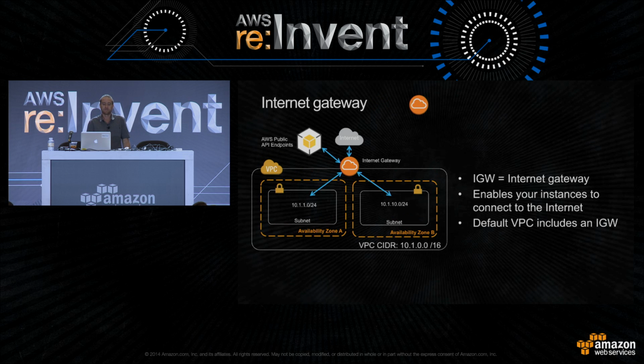All right, an internet gateway enables your instances to connect to the internet through the Amazon network edge. So this allows you to hit public API endpoints or things such as S3, public internet, whatever it might be, DynamoDB, SQS. So you need an internet gateway to actually make that possible. And inside of the default VPC, there's always that internet gateway. The subnet that we define as the default subnet, again, has a default route to the internet gateway, so you can always go out and hit things from that default VPC if you're using that as opposed to building out your own VPC.